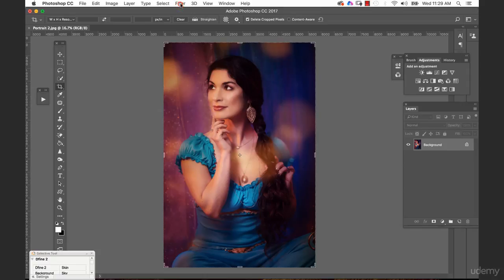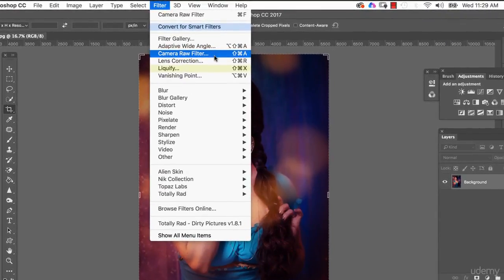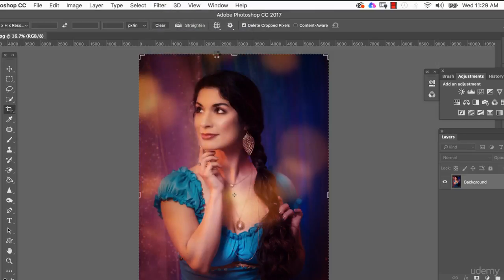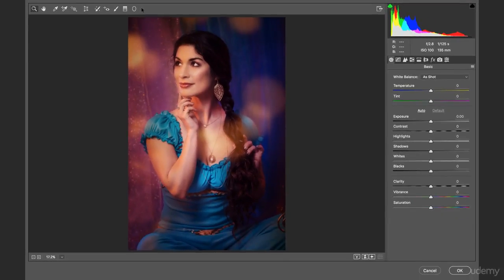If you go into your Filter drop-down menu, you will find the Camera Raw filter, or you can also press the shortcut Shift, Command or Control and A. Then this image will be opened up once more in Adobe Camera Raw. Everything looks pretty much the same, all your panels. I think the only thing that's a little bit different is that you don't find the crop here. Maybe because Adobe thinks, okay, this is a filter, why would they need to crop this in Adobe Camera Raw when they can crop it in Photoshop? Maybe that's why, I'm not sure. But everything else is the same.